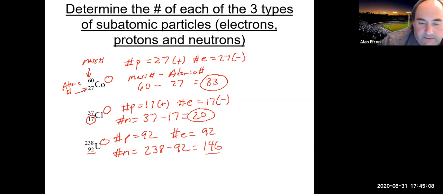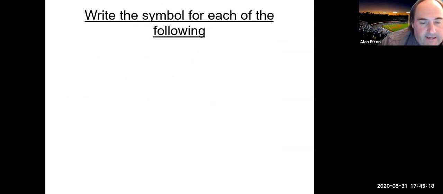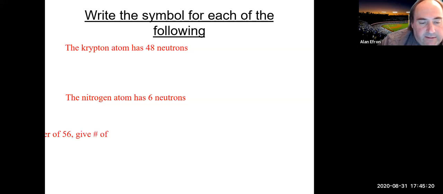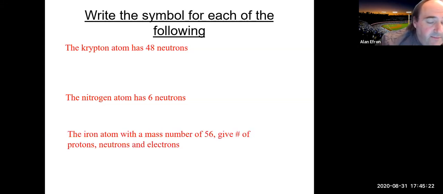All right. So I think a few more examples here to work on and see. So why don't you try the next ones that are there. And in this case, we want to write the symbols with the mass number and atomic number for each of these. And again, may require you to look at a periodic table. So hopefully got one somewhere there near you. Let's see what you come up with. So we're looking for the symbol with the included mass number and atomic number in the right spots for each of these that are here.